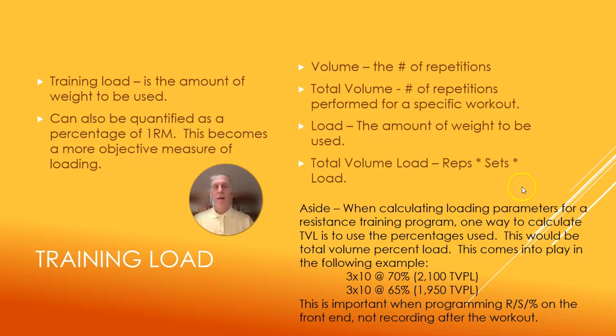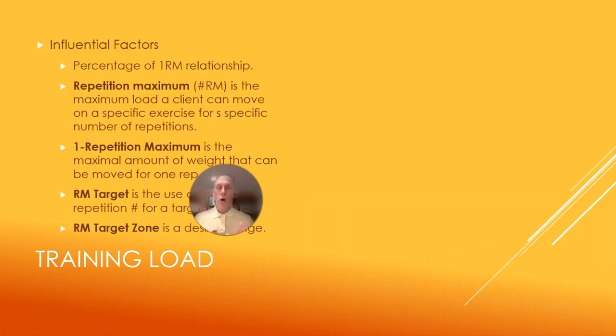So I have to stress this though. It becomes a little bit of a brain bender when we start talking total volume percent load for some people, because when you get into the percentages and you start talking load and the rep ranges and the total volume, it should be an inverse relationship. But when you do total volume load and you have lower rep parameters, for download weeks, etc., it can be challenging to wrap yourself around what is and what is not a hard workout.